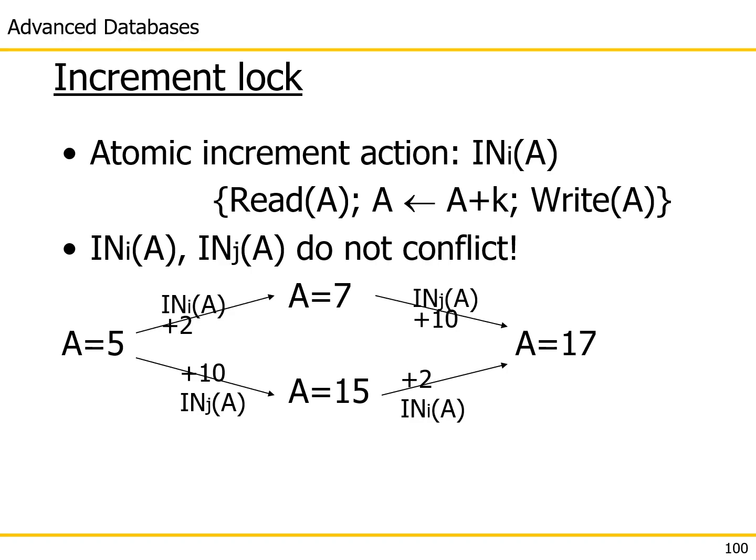Now, let's try to understand the rationale here before we talk more about this. If you start with A equal to 5 and you get two transactions, one of them is adding 2 and the other one is adding 10. Now, if you run the one that adds the 2 first, the 5 becomes a 7. And then you run the one that adds the 10, so you end up with 17. If you do it the other way around, you run the one that adds the 10 first, so the 5 becomes 15. And then you run the second one, which is adding a 2, so again you reach the same number. Why will you always reach the same number?